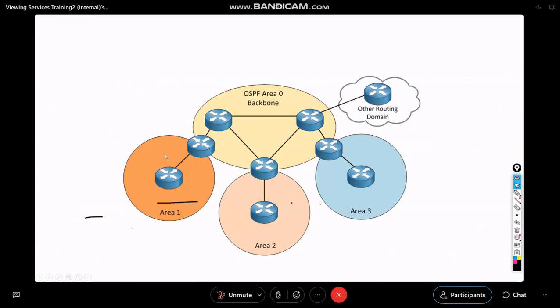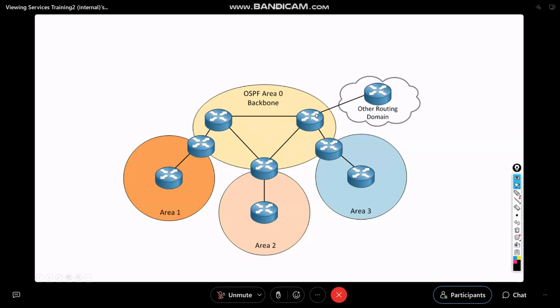So if you check this topology, this is your area zero, which is nothing but a backbone area. And this area is responsible for connecting to area three, area two, as well as area one. These three areas, which are non-backbone, are known as regular areas. And then you have one backbone area. So regular areas, whenever they want to talk between different areas, will have to traverse via area zero. This is a mandatory requirement.